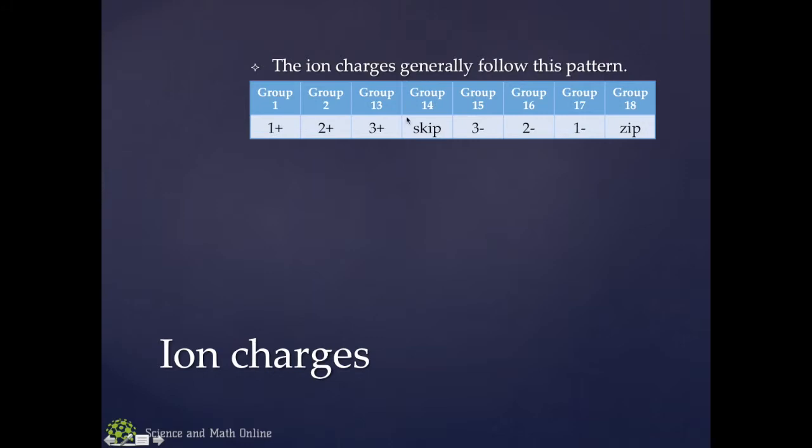You may be wondering, why do we skip group 14? That's carbon, silicon, and the rest of that group. The reason is that they just don't form ionic bonds, because gaining or losing 4 electrons is really hard to do. It's hard to gain or lose that many. So they generally don't form ionic bonds as elements. They'll be involved when we do some other types of ions, but right now as pure binary ionic, they don't do it. And then noble gases are 0, or zip, because they don't form ions, they don't react, they don't do anything. They're already at 8 valence electrons. They don't need to.